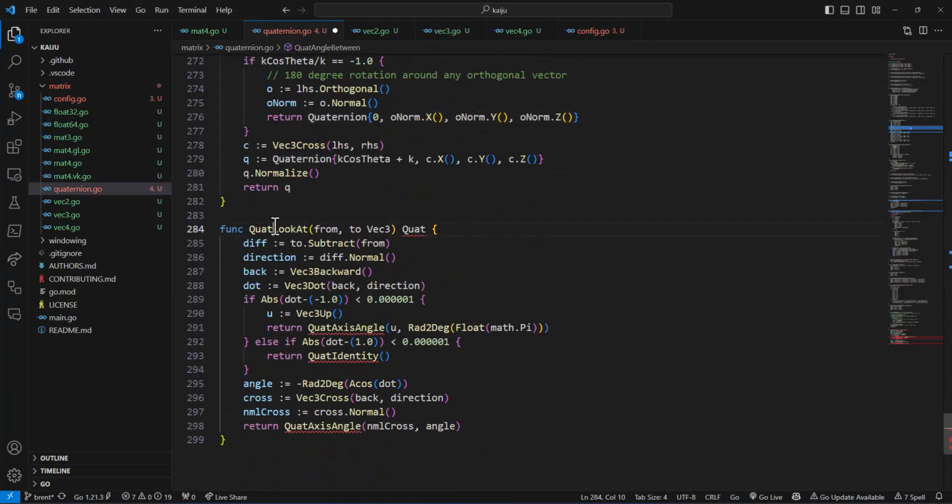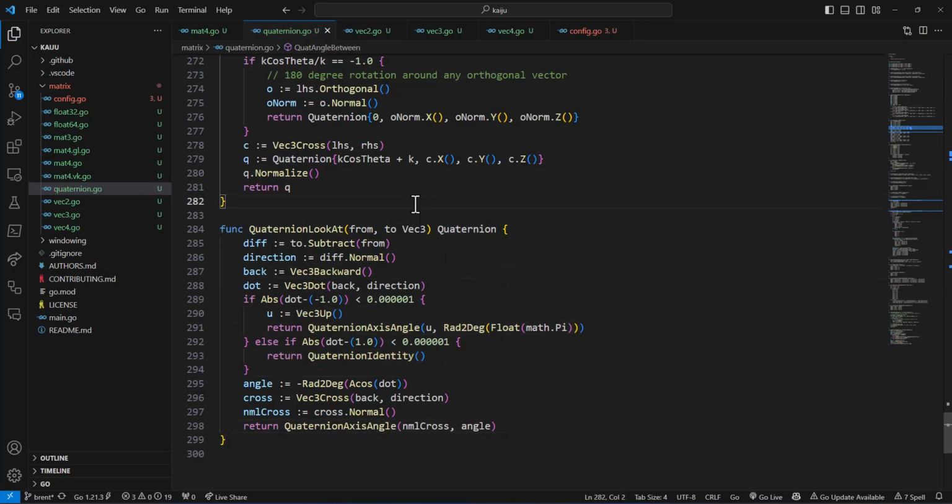So this is a helper for getting, it's kind of like how you use the matrix lookat, where you can make a rotation matrix to look at a given point, given an up axis, an eye level, and a point similar to that. So from this point to this point, create a quaternion that creates that lookat there.